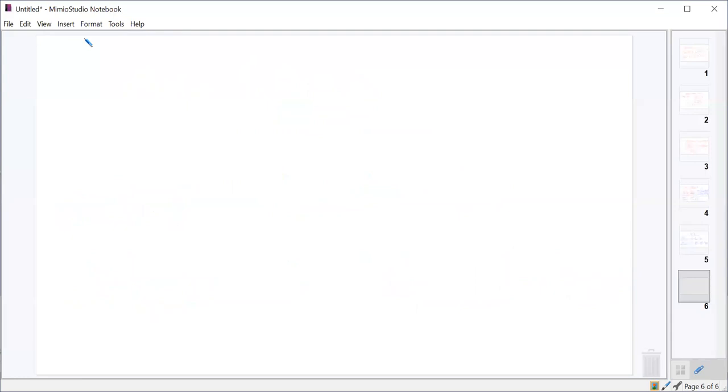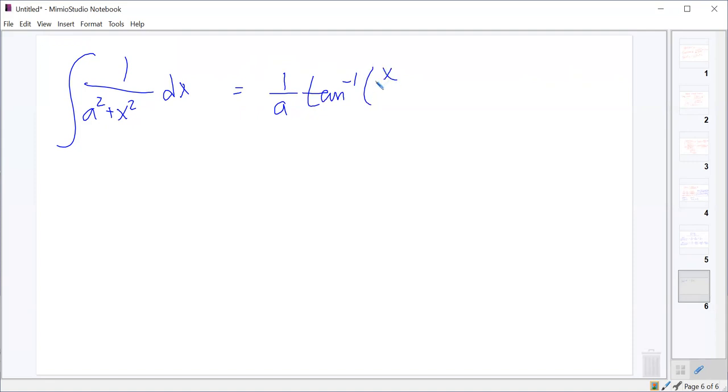I think I have these all written down on the test reminder sheet that I gave you, but I just want to go through a couple of these real quick. This integral, 1 over a squared plus x squared dx, is one that pops up fairly often. You should know this one is 1 over a times the inverse tangent of x over a plus your constant. So if you have a rational function in this form, that's just an inverse tangent one, which should be pretty easy.